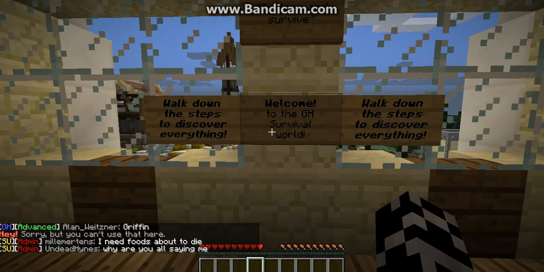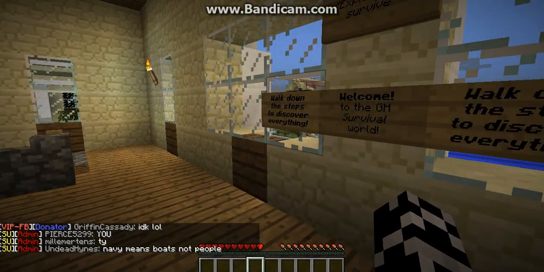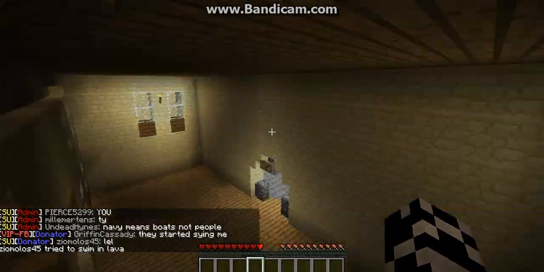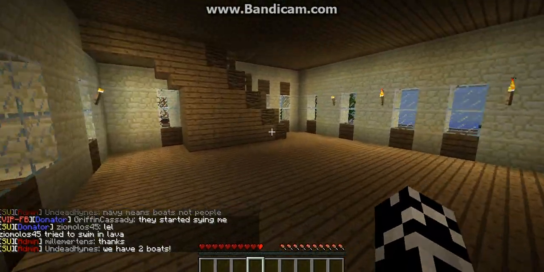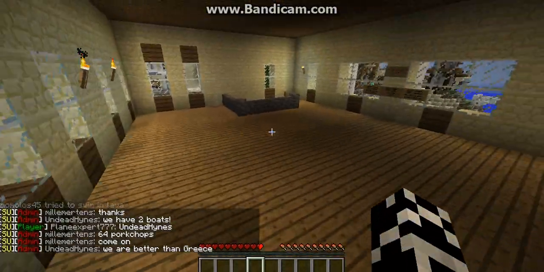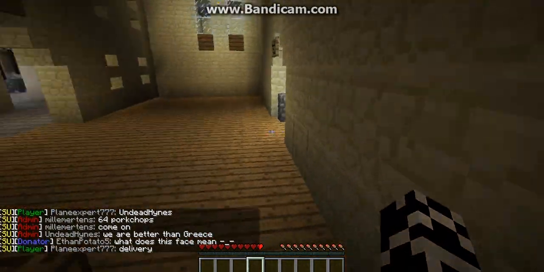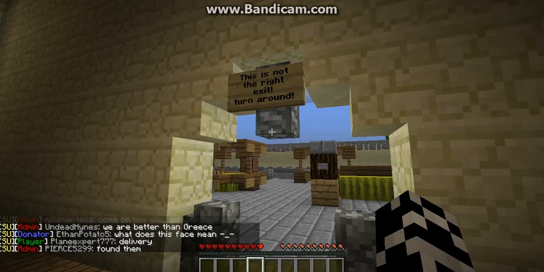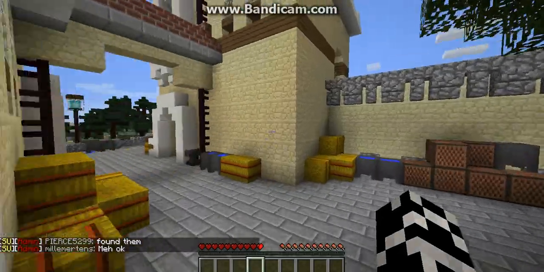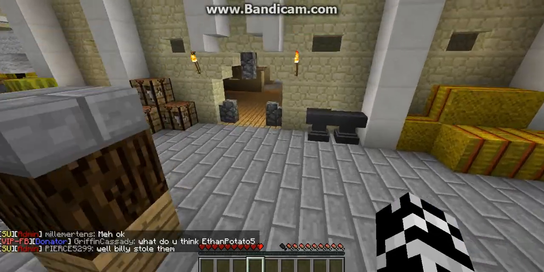Walk down the steps to discover anything. Welcome to the Greathavilland survival world. Which steps? Down the steps? Wait. So this is down the steps. What about up the steps? I don't want to go over here. Okay, so I guess we're going to walk down the steps. That way. This is not the right exit. Turn around. But I want to explore. You said I could explore everything down the steps. Okay, fine.